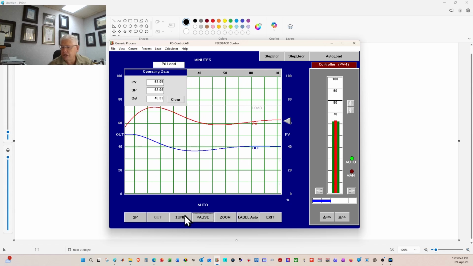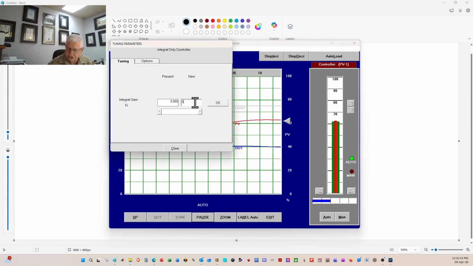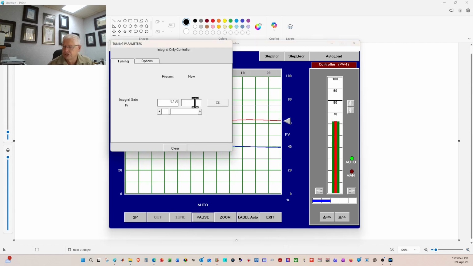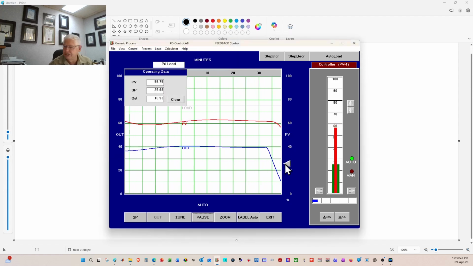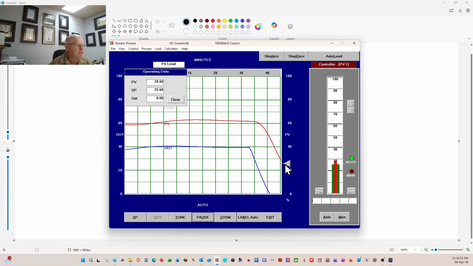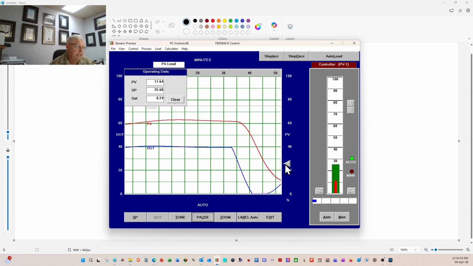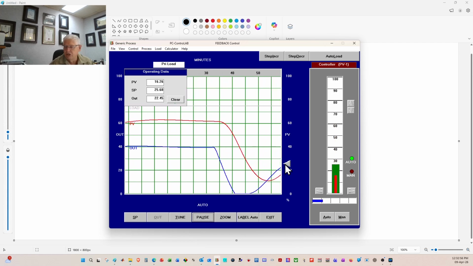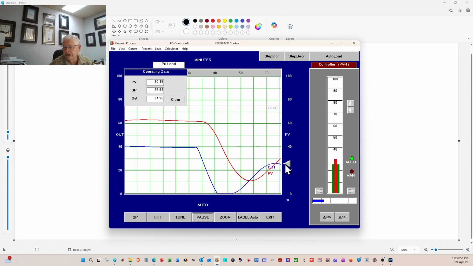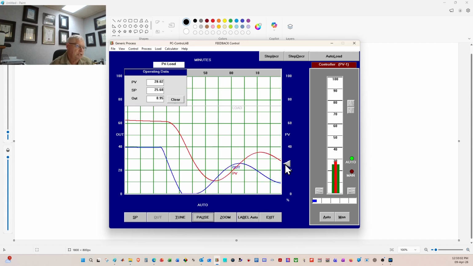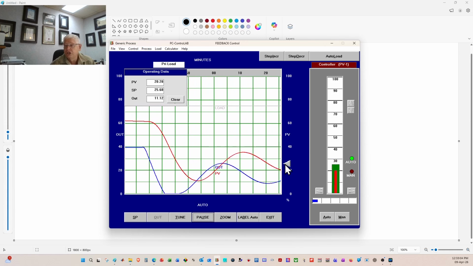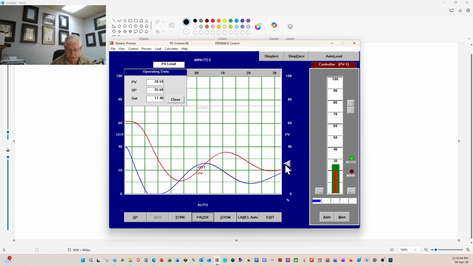I'm now going to increase it a bit more. Let's go and try 0.16 and see what that's going to do for us. Take the set point down, and you will find that the instability is going to increase. So too much of a good thing is no longer a good thing. As you can see, my process variable is now starting to oscillate, although the oscillations do reduce after a period of time.